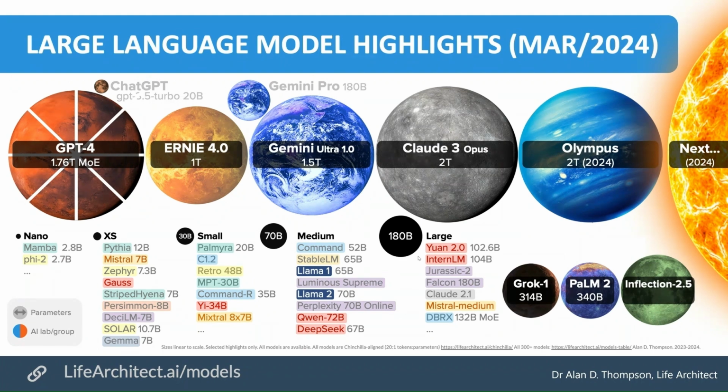And why this visual is such a good one is when we look at all the different models available to us, we can think of them based on the size of the model. When we look at the planets, the size doesn't necessarily correlate perfectly with the planets, but when we look at these models, we can think of the size as the number of parameters that a given model has been developed with or trained against. And when we look at, say, the GPT 3.5 Turbo model, we had around 20 billion parameters. Or if we look at Llama 2, we had about 70 billion. Or if we look at Falcon, we had around 180 billion.